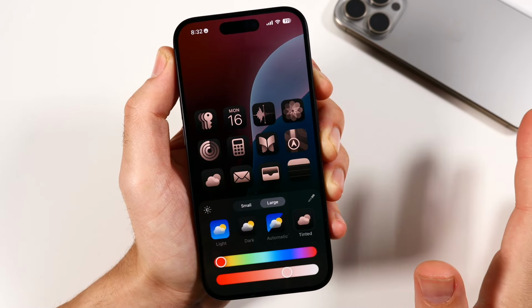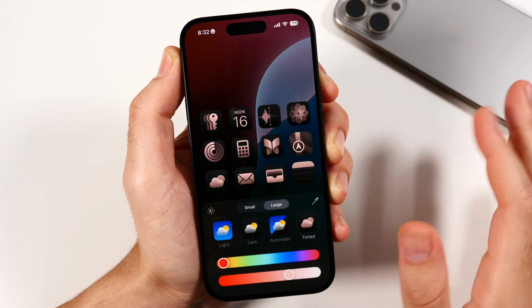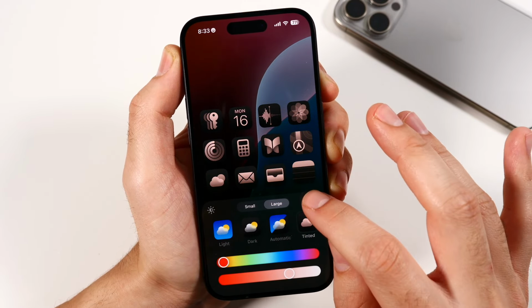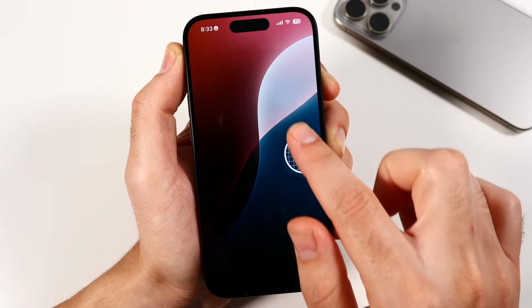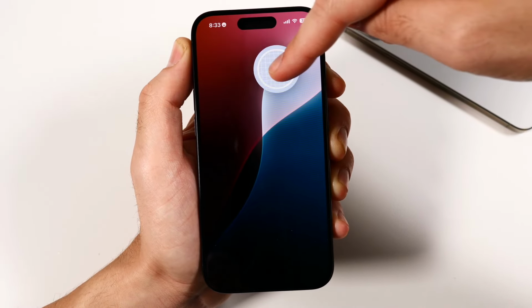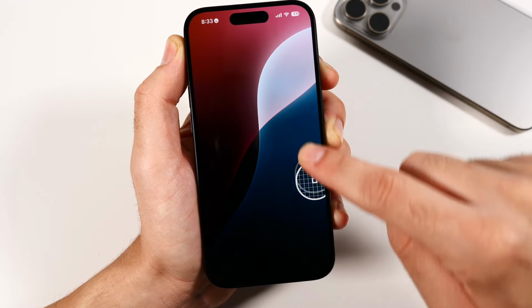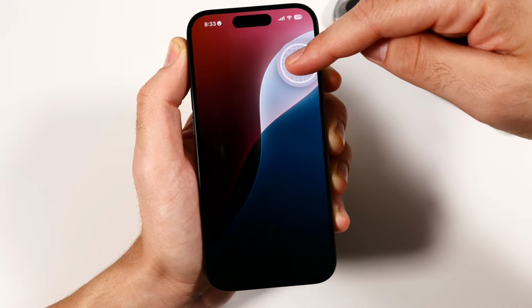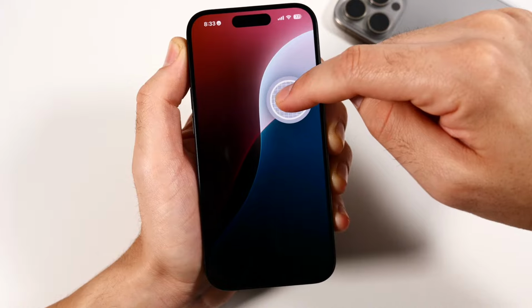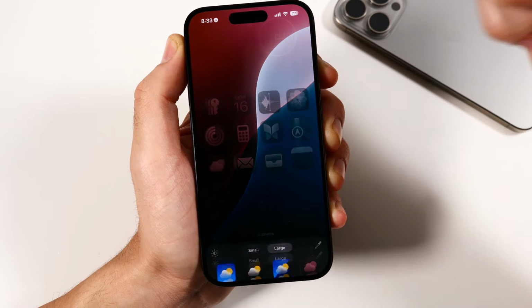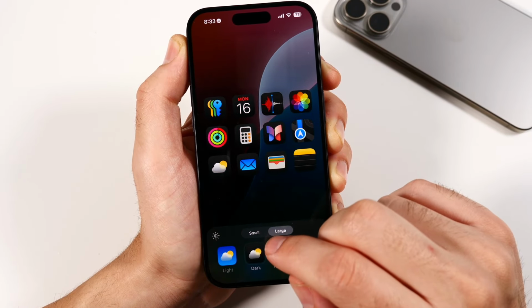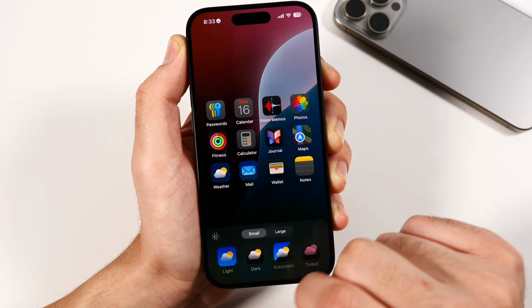Also, you'll see that we're still on the same feature of the larger icons. You can actually tint those. And I do want to mention, you can also take this color picker and find exactly what kind of tint you want on your icon, depending where you are on the wallpaper, kind of like you would do in some photo editing software when you're looking for a specific color. Pretty cool right there, I would say. So definitely a nice touch. You hit small right here, you'll be good to go.